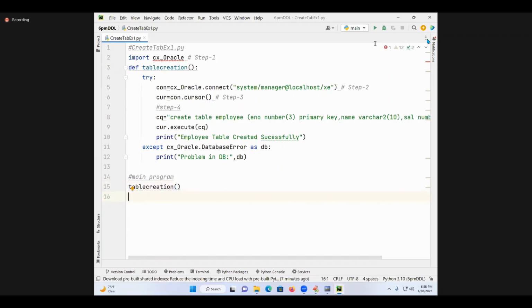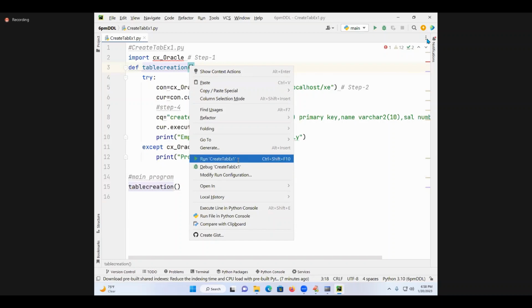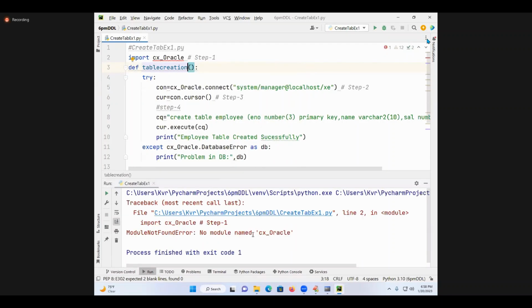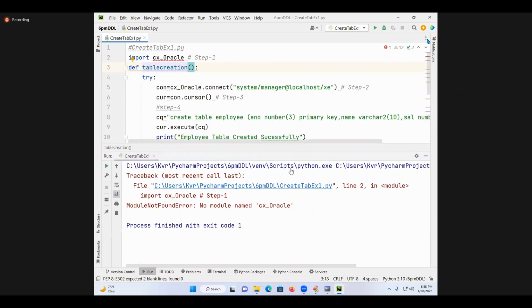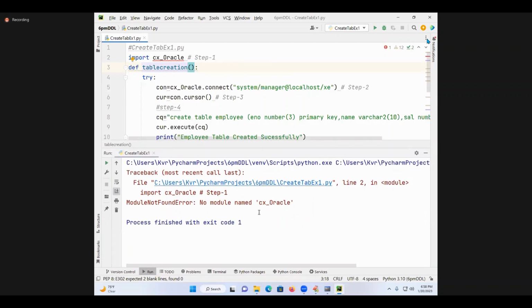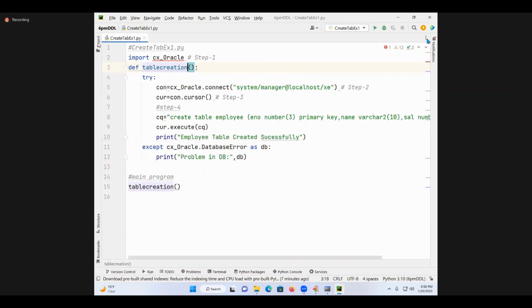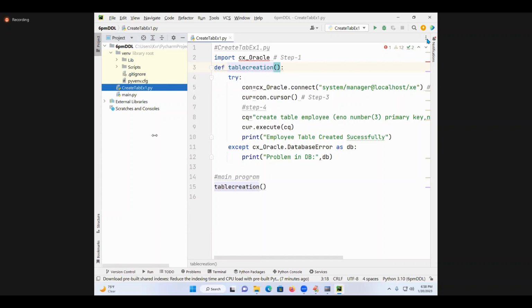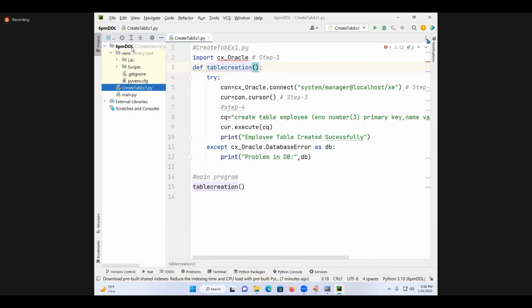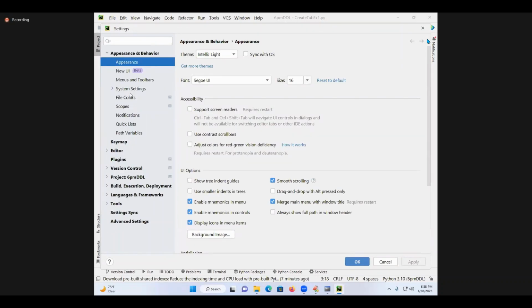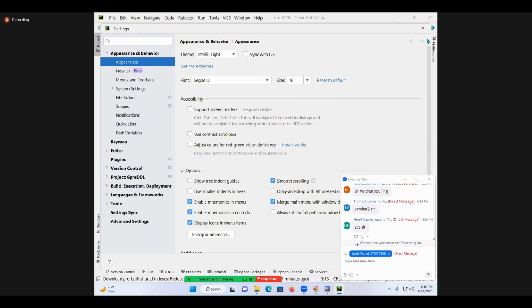Now, error. Beginning error. You try to run it. Error. What is that? Module not found error. Which module not found? cx underscore. Yes. Do you know how to fix this issue? Yes, you know that. How do you go for it? I forget. Come on. Go to your project. Go to what? File, settings. To fix this error, I must install the module explicitly. Come on. Go to where? Your project name.